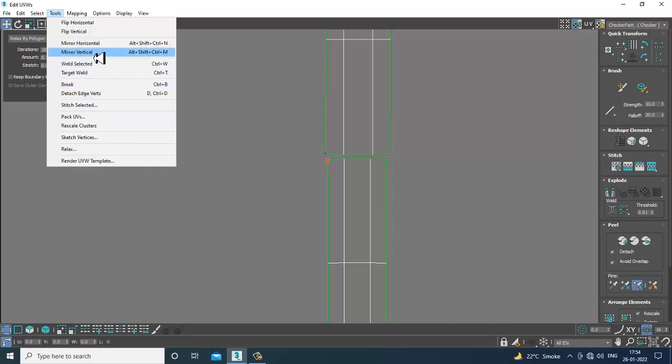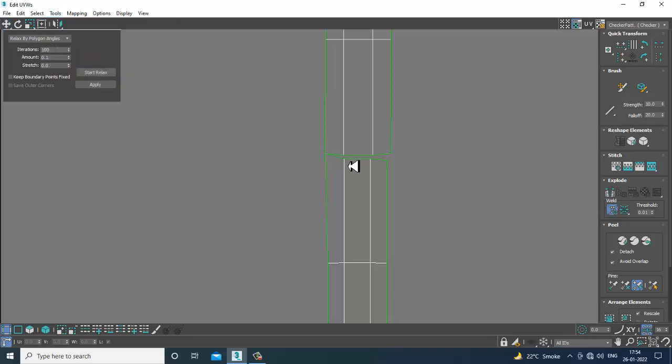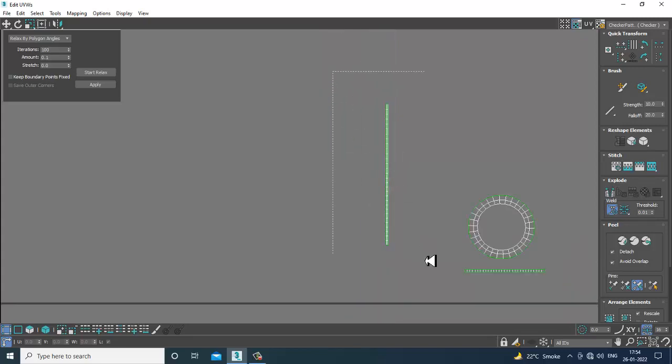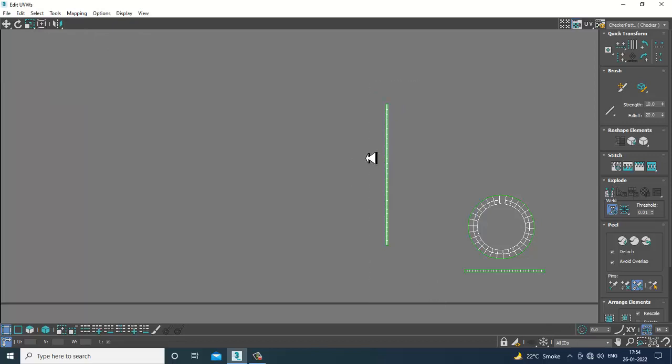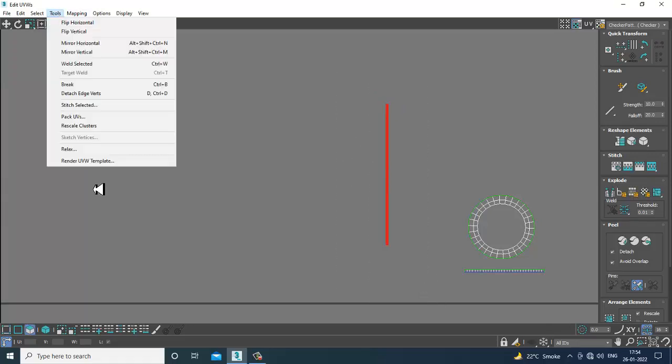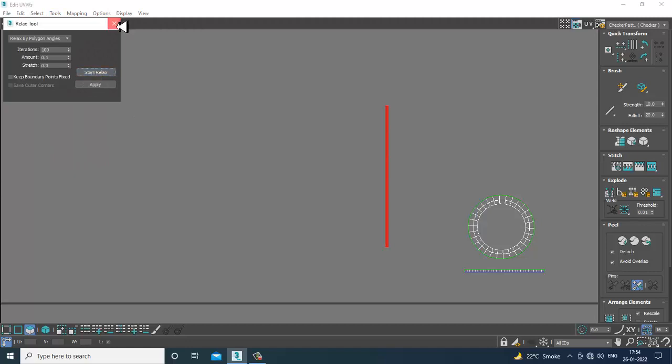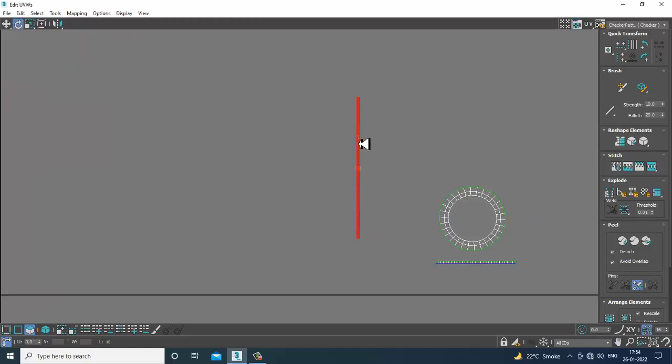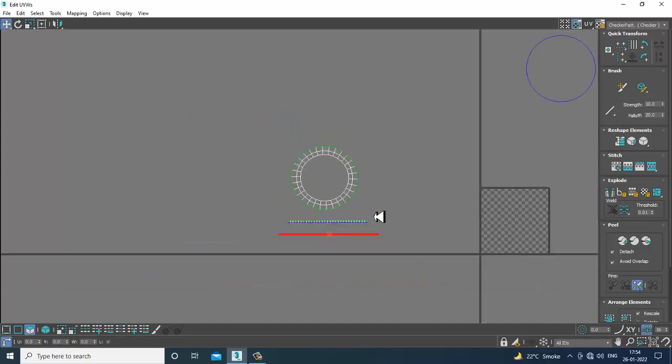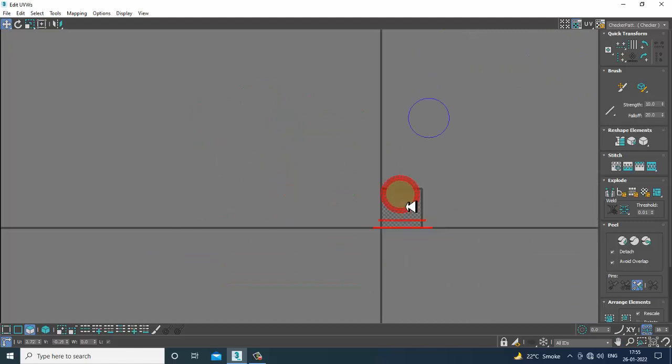Tools, target weld. Alright. So I'll scale this and keep this over here.